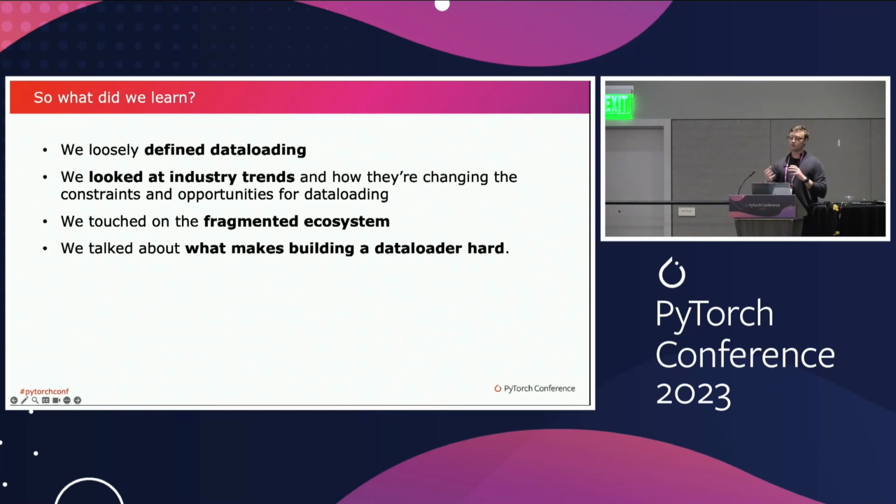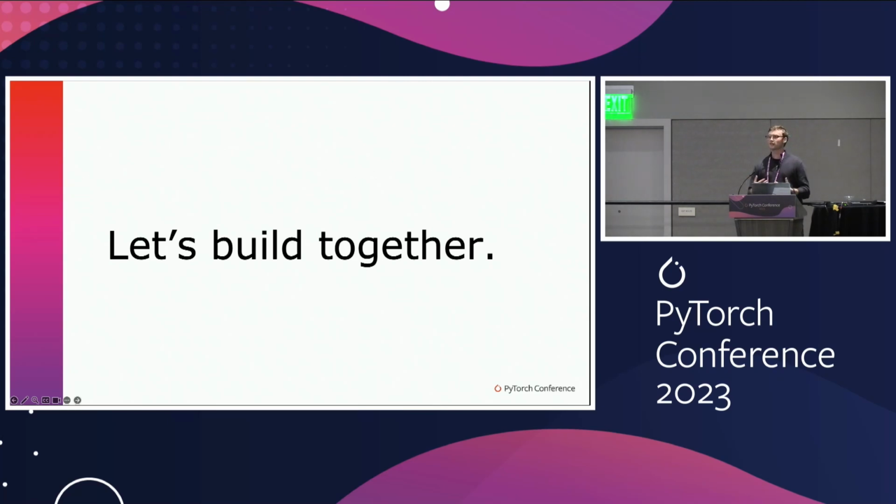I'm going to finish up with a closing thought. This problem's hard. Building a general purpose set of APIs and abstractions requires navigating a lot of tricky problems. We're actively working in this area. We'd love to partner with people interested in this space. So if you're dealing with some of the problems we discussed, or if you have solutions to them, or even just ideas, please reach out and let's talk after this session.